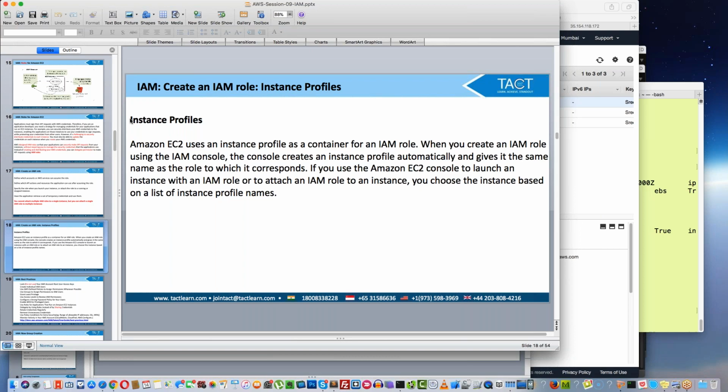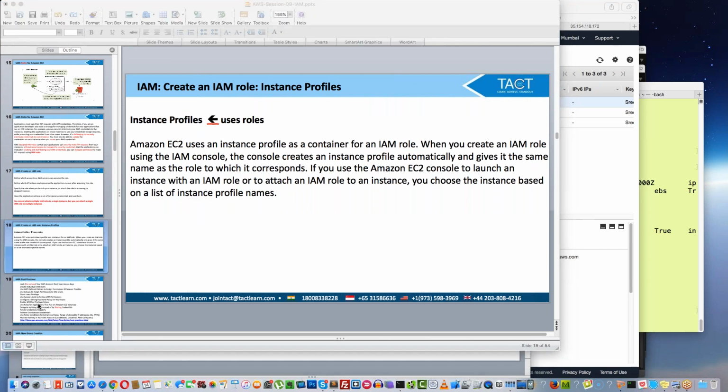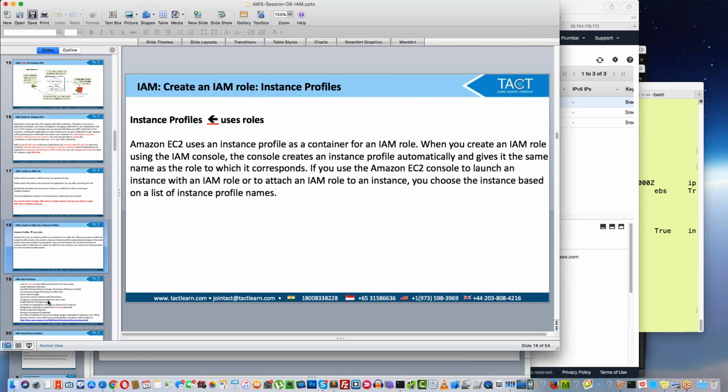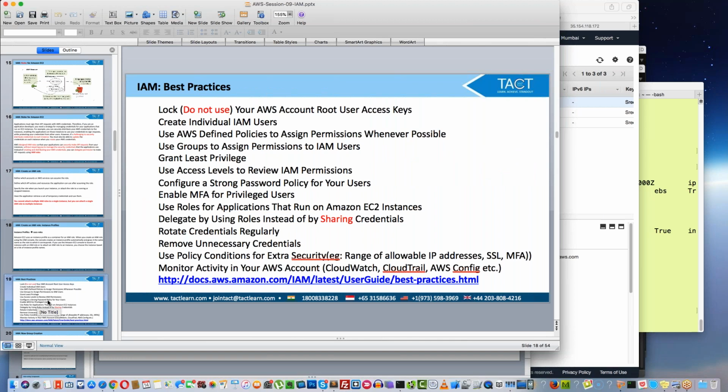Now, when we launch an instance, this is where you will specify the roles. Instance profile and roles can seem confusing, but for your understanding, understand that the instance profile uses roles.